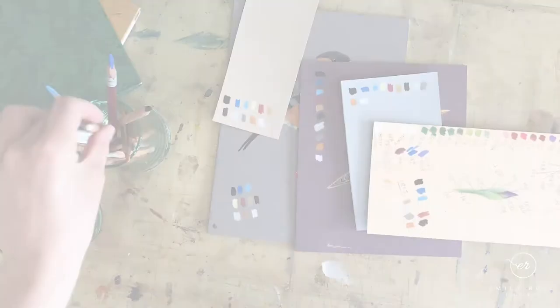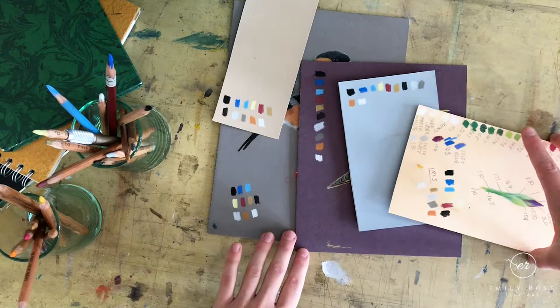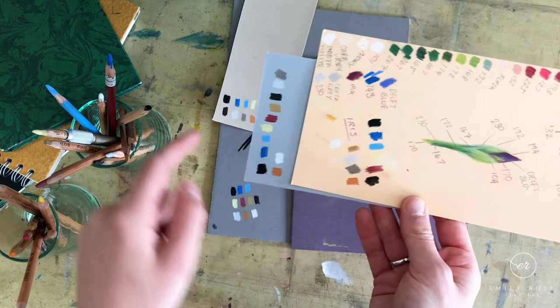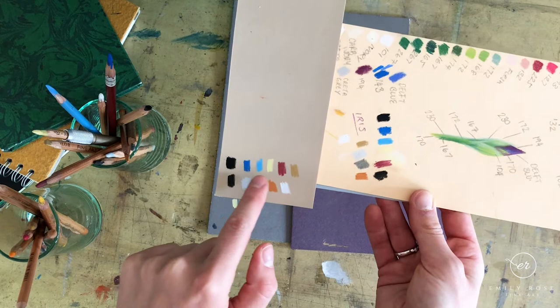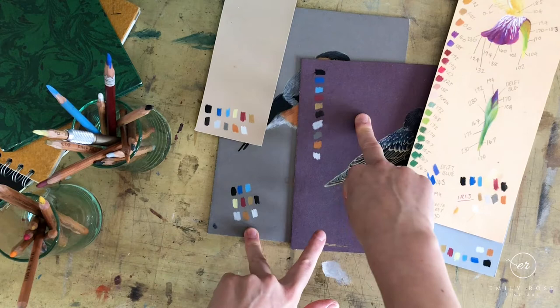Now we have testers from every pencil on each of the different colors. The first thing to notice is how all the darker colors on the maize show up really well. On the light blue — probably the next darkest board — they show up quite well, but there's an obvious difference, especially with the blues: they're not contrasted as much as on the maize. On the sand, the blues appear a little more vibrant, but colors on the maize appear darker than on sand.